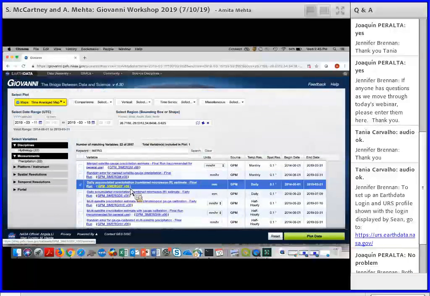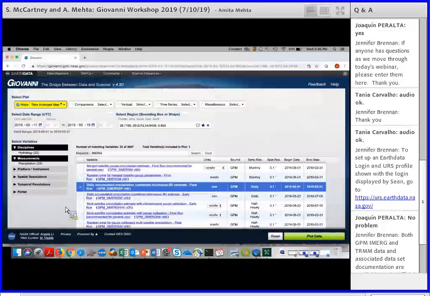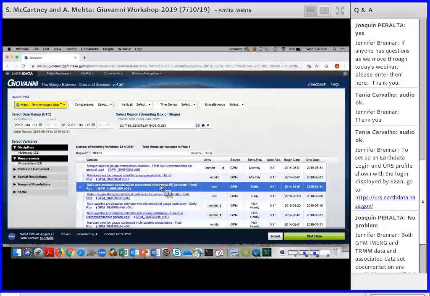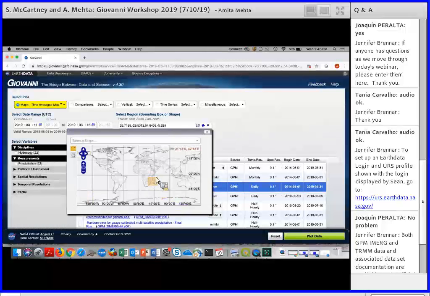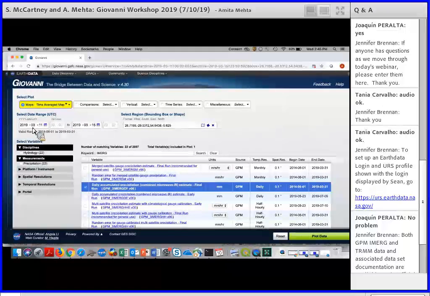You would sometimes see multiple versions, 06, 05. It is recommended that you use the latest version because there are improvements from version to version. So we're going to pick the latest final version, and we're going to look at daily accumulated precipitation. And I have selected a domain which is covering Mozambique and nearby area where the cyclone emerged and traveled. This is Cyclone Idai. But I also know from the past data that it was intense between the 11th to 15th or 16th of March. And so these days are picked here.